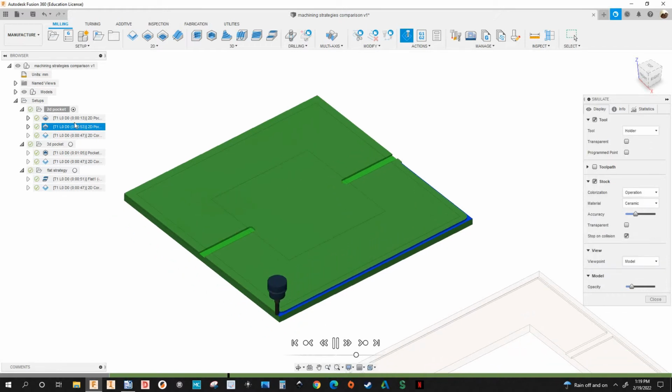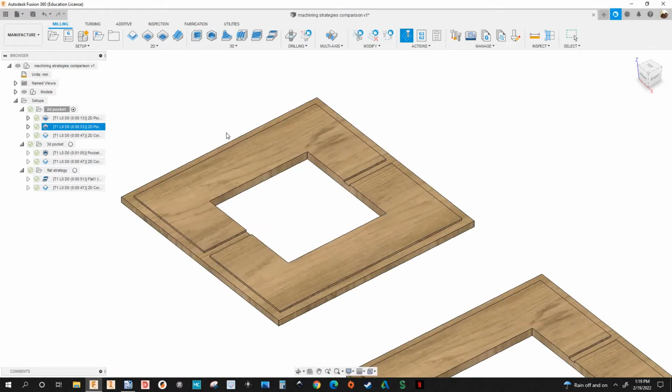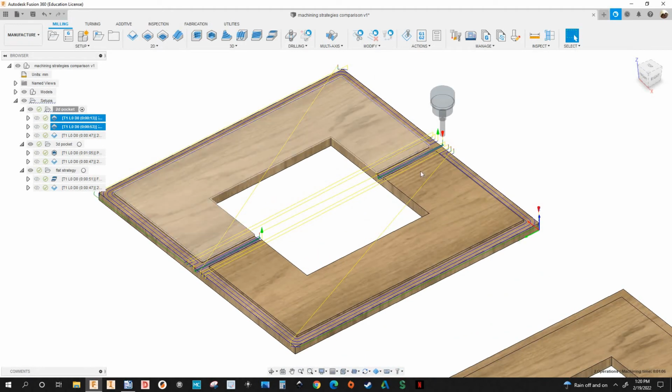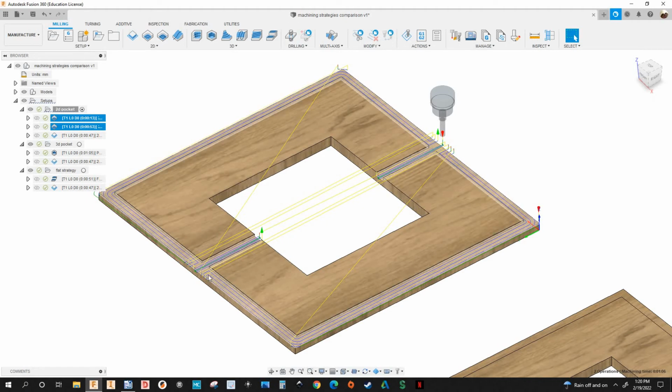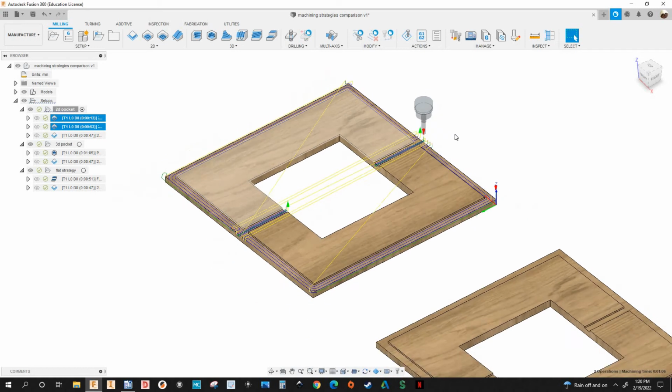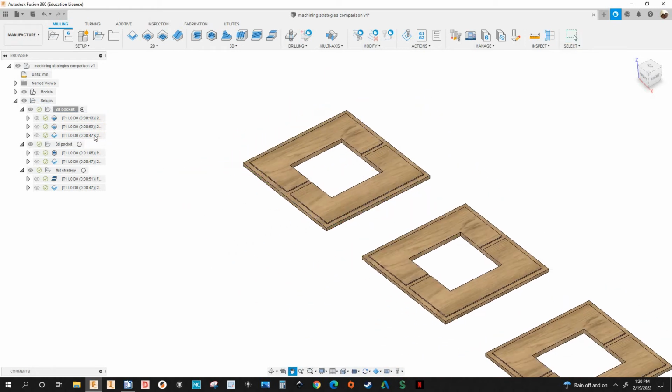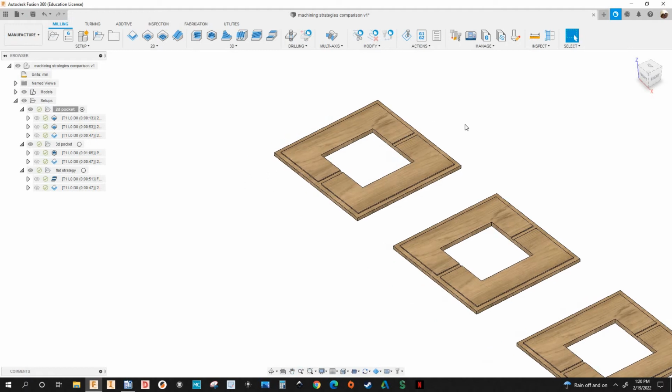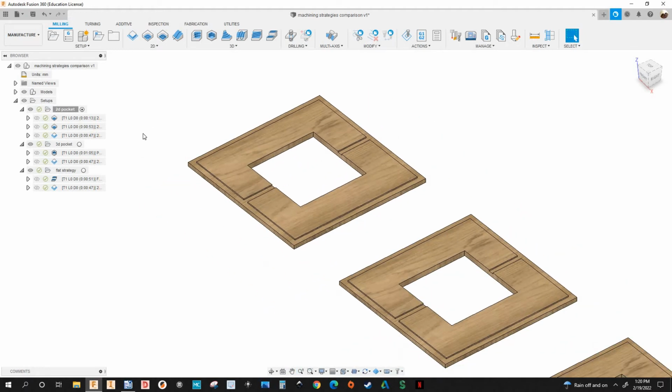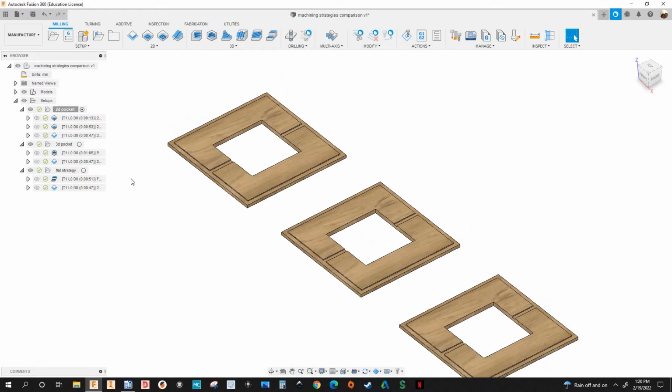Somehow the 2D pocket doesn't work well when you get a part like this, with a cutout in the middle. It might be a software bug, I'm not really sure. So I wouldn't use this 2D pocket. See the yellow lines? These are all retracts. So it retracts and travels, retracts. It machines, then retracts and travels to the other point, and so forth.